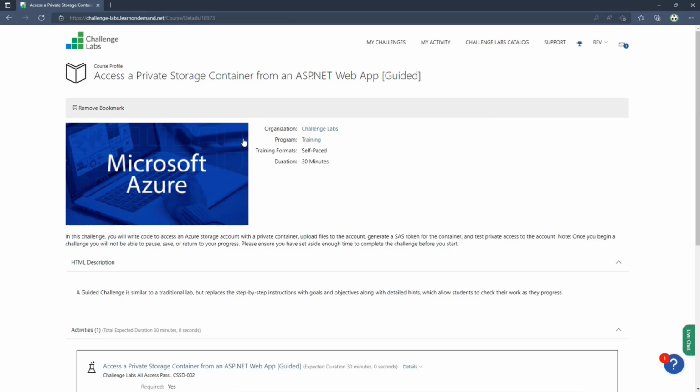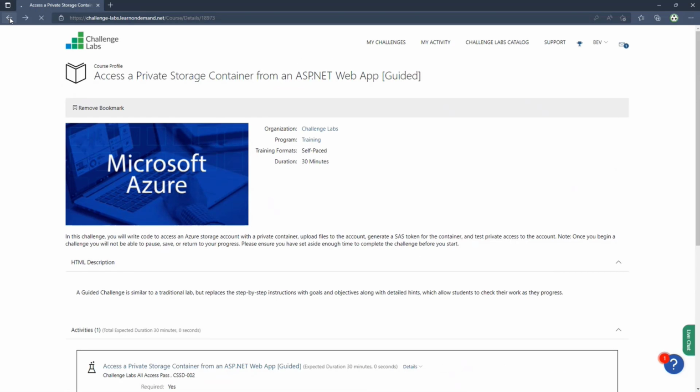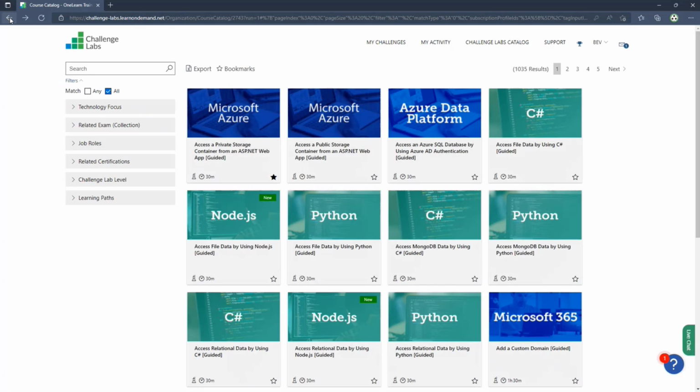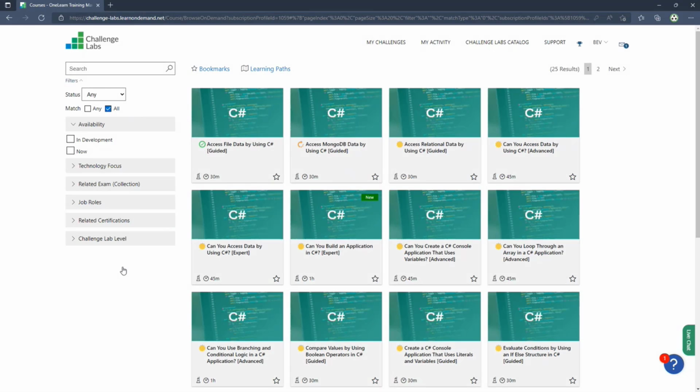When we click on the course catalog, you can see the course catalog here. I can see what I can and cannot access. These are really nice things to be able to see. And I'm just going to go back to my challenges because one of the things I wanted to show you was we also now have added some cool little icons that we find really useful. And it just makes the catalog, again, we're trying to keep up with everyone and make sure that we have everything looking really nice for end users.